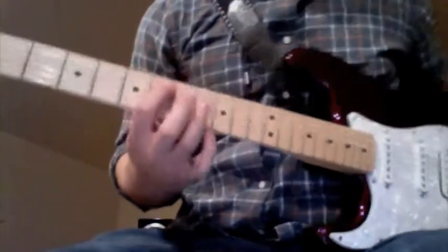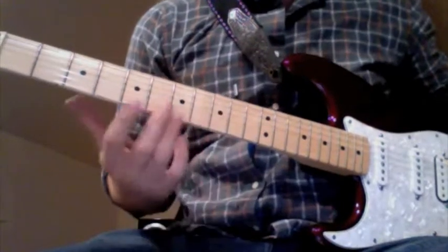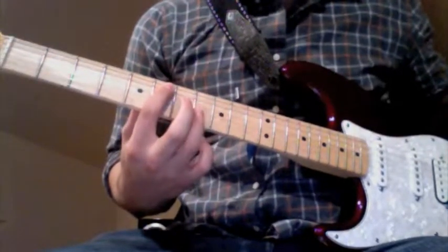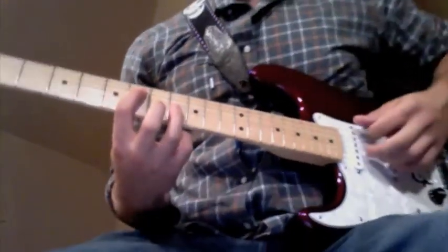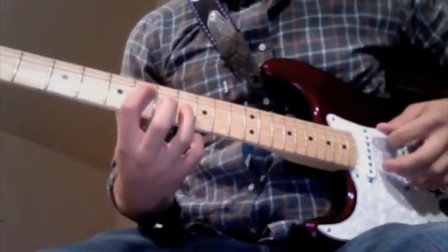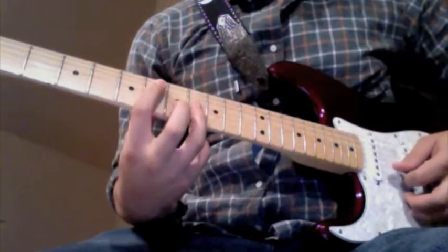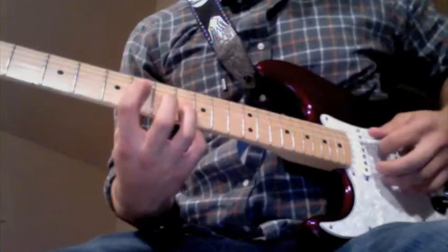So what you want to do is you start off with, you always stay in the same position for the slides basically. So you put your index finger on the 5th string, 6th fret. You put your ring finger on the 3rd string and the 8th fret. So you just play the top 4. And your finger will deaden the 4th string, and you want that. You don't want that ringing out. It sounds weird. So let your finger rest and deaden that top string, the 4th string. So strum all 4.